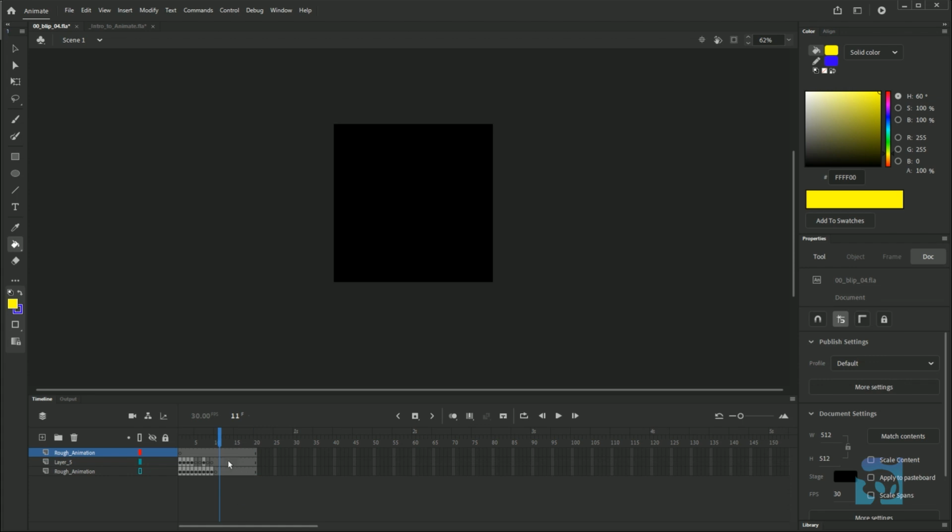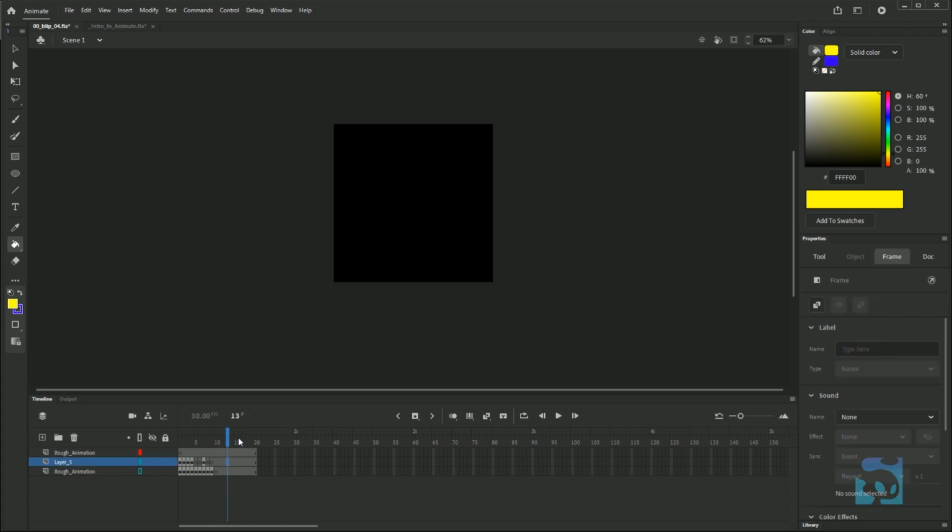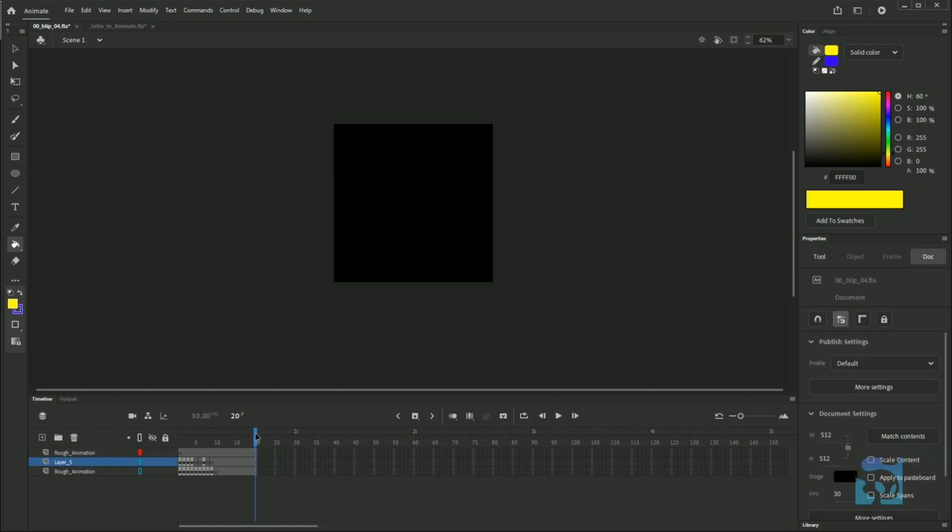Now, what is F5? F5 is going to extend a keyframe. It adds a frame, but it also extends what's there. So if I am selected on a layer here and I hit F5, you'll notice that it starts extending this out one frame at a time. If I select multiple frames and hit F5, it will add that many frames all at once, which is kind of cool. If I want to get rid of this extra thing poking out here, I can select all of it and hit Shift F5, and it now has removed all of those frames. Super duper handy, right? There's some other fun things that we can do.